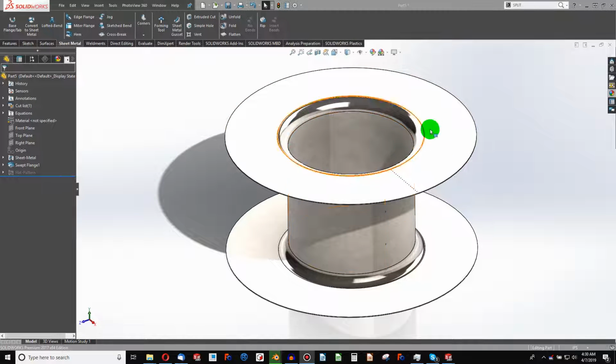I'd like to also make a rendering of this in Blender. This is not a tutorial on how to use Blender, but I'll just simply time-lapse the rendering. And if you're interested in learning how to make images, you can see my video series in the description on how to actually use Blender to make renderings of these parts.